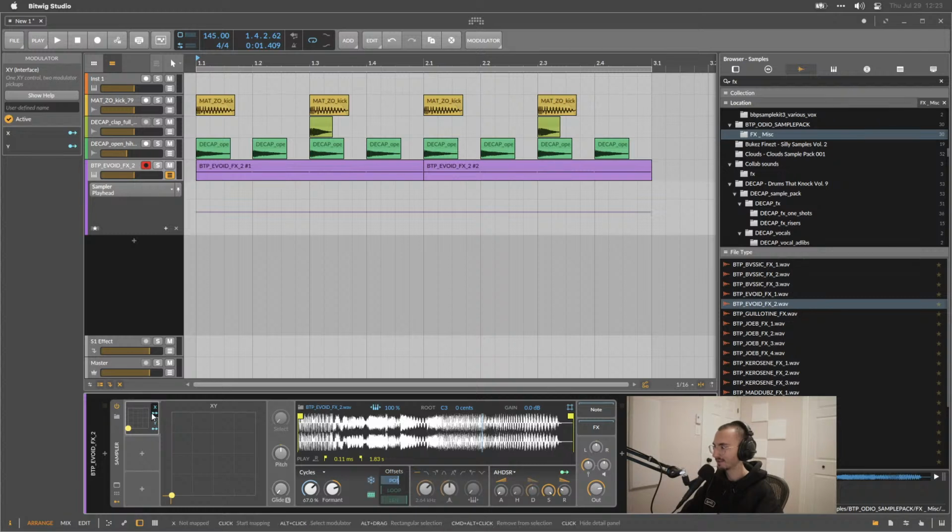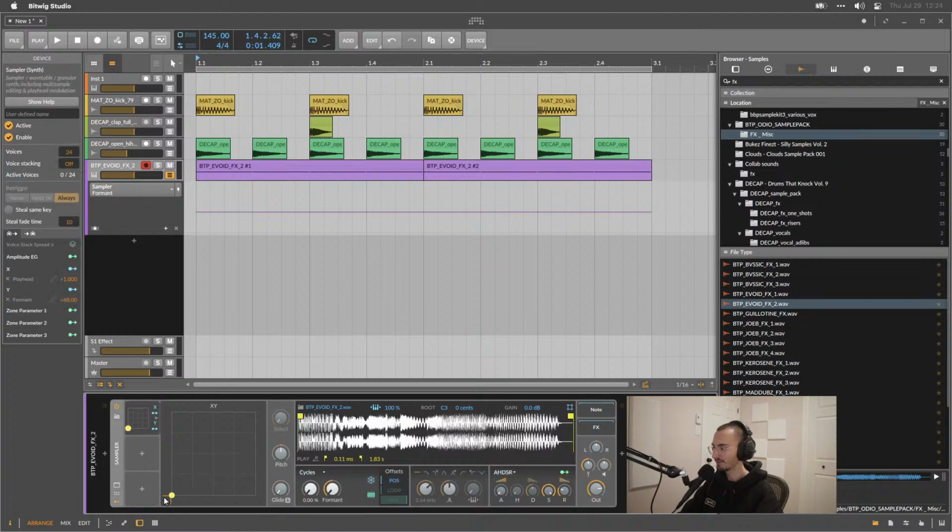And now I can link the X variable to the offset here, and the Y to the formant. I'm gonna set these to the bottom so that I can modulate them all the way. Okay. And now I can control these two parameters with the XY. Up and down would be the formant and left and right would be the wavetable position.